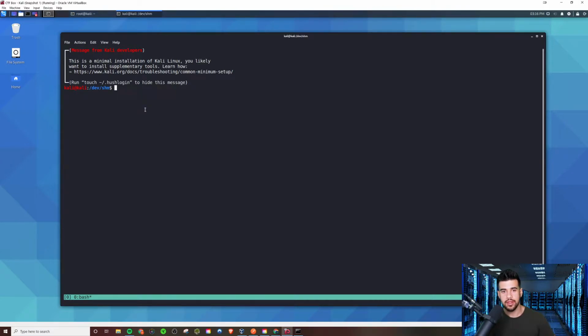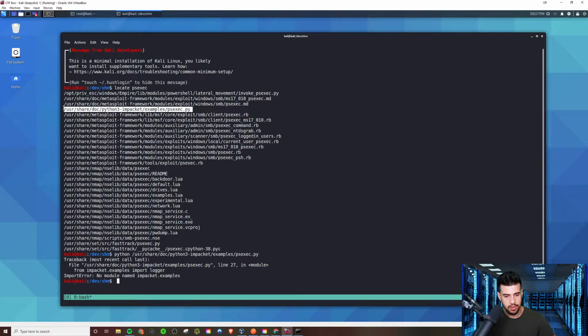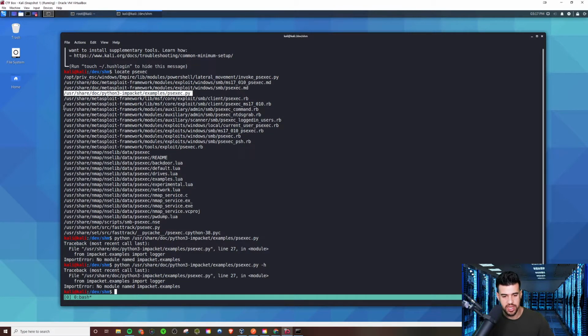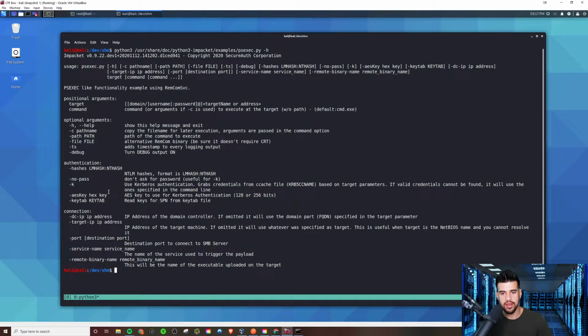If we want to do that, then first of all, we need to locate PSExec on our Kali box. Nice thing is, I believe this is pre-installed with the current version of Kali Linux nowadays. It didn't used to be, I don't think, but it's part of the Impacket suite of tools, which are very good tools, by the way. But this is the one you're looking for here. So if I run Python on that and do -h, and it looks like it's probably a Python 3, in fact. So let's try it with that. And yeah, now we see the help menu come up just fine.